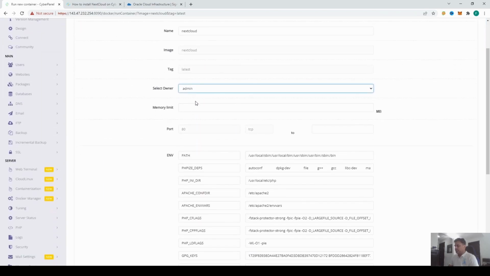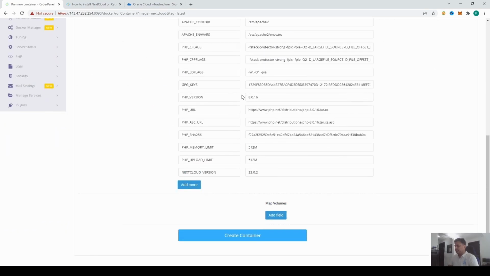You can select the owner and the RAM you require for this container. This normally depends on the number of users you have for this application. Currently I'm selecting 1 GB and 49,000.